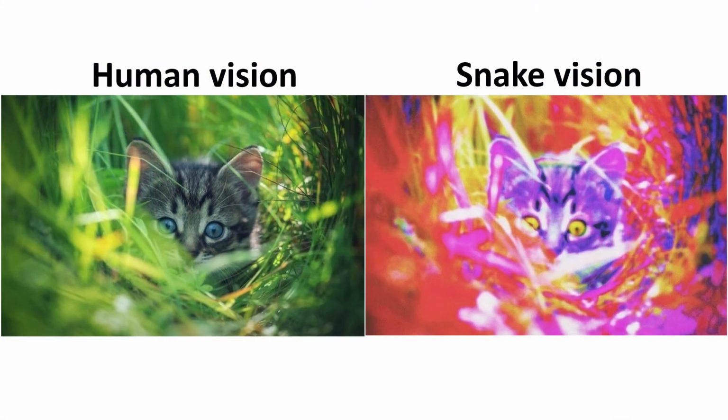And some other animals might see the world very differently than how we human beings see the world with our eyes. Let me give you some specific examples of how we humans see the world around us and how some other animals see the same objects very differently. Here is an example of human vision versus snake vision. Snakes can see the thermal radiation 10 times better than any modern infrared technology.